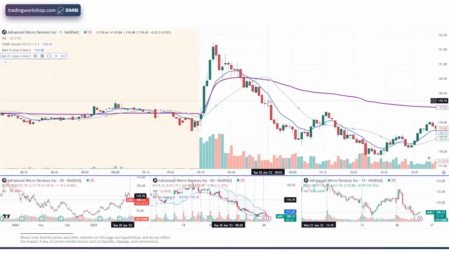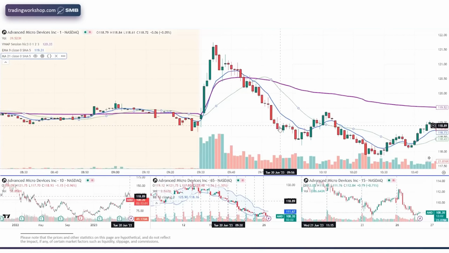Again, we get a wick up, but it doesn't close above the prior bar high. Then we get another move lower, another move lower. We get another wick up, but it doesn't close above the prior bar high. Then we get a move down, and finally we get a close above a prior bar high. That can be a very effective and very tight way to manage your risk for a reason to sell. This is one of the most aggressive ways to manage your risk: just trail it down, trail it down. Finally, when that bar closes, you're stopped out of your position.